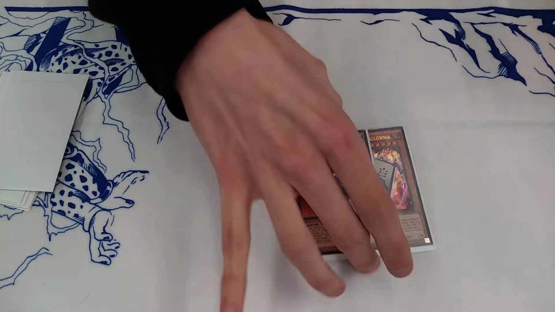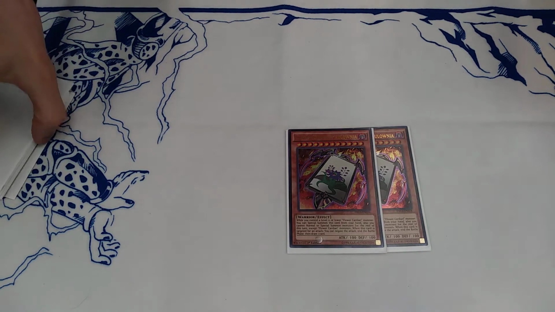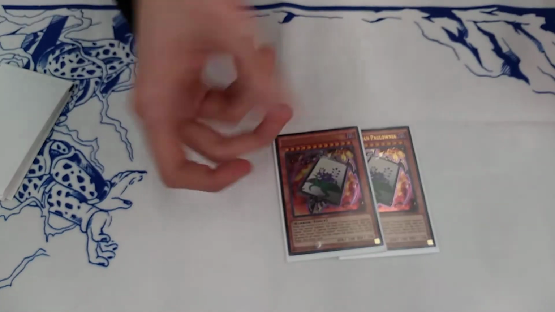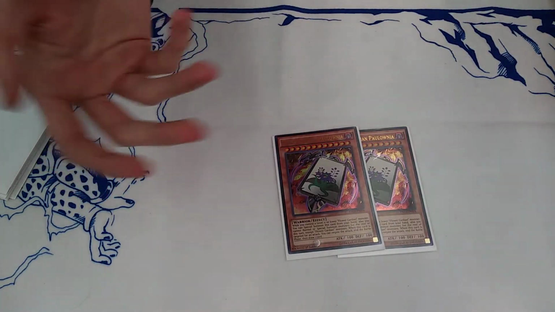We have 2 Flower Cardian Palomnia. He's arguably the worst because if you control a level 11 or lower Cardian, he special summons himself, and if he's targeted for an attack, he can negate the attack in the battle phase and draw a card.